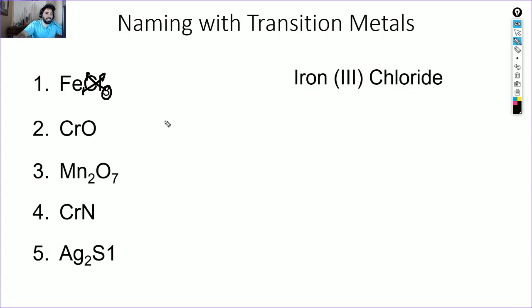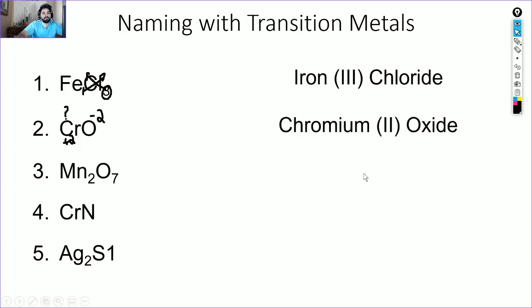What you need to use is the visual method. I don't know the charge of chromium, but I do know oxygen has a -2 charge. In order for chromium to balance out this 1 oxygen, this chromium needs to have a +2 charge. So I know it's called chromium 2 oxide. Right, with these transition metals, don't forget you're still writing the "-ide" version of the non-metal. Now I want you guys to pause the video and try the other 3. And here are your answers.